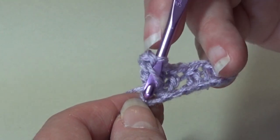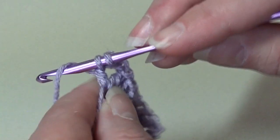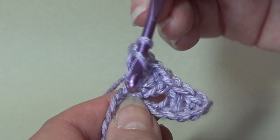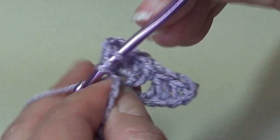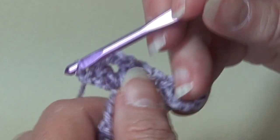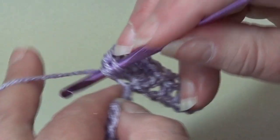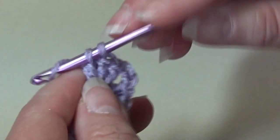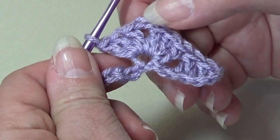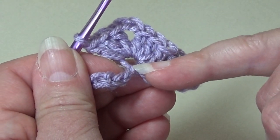Yarn over the hook, insert back into that same chain, work 3 double crochet. There's 1, yarn over the hook, insert back into that same chain, work your second double crochet, yarn over the hook, insert back into that same chain space, and work your third double crochet. You just created a shell stitch. You worked 3 double crochet, chain 2, and 3 double crochet all into that same chain space.